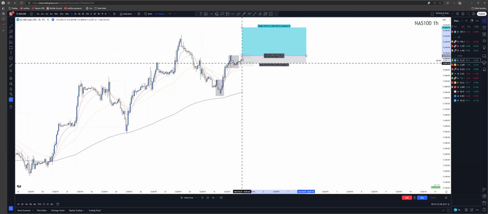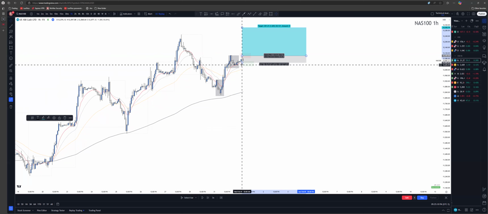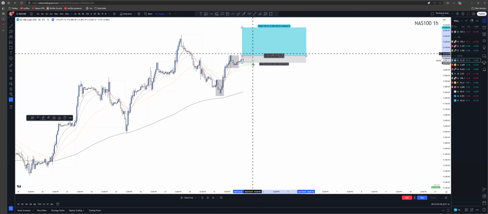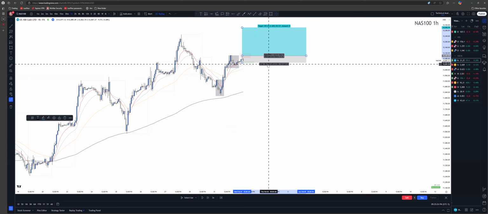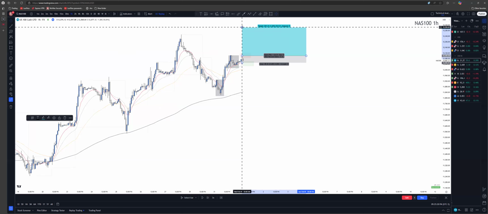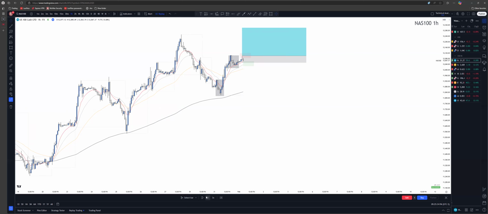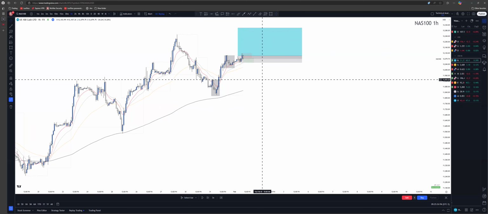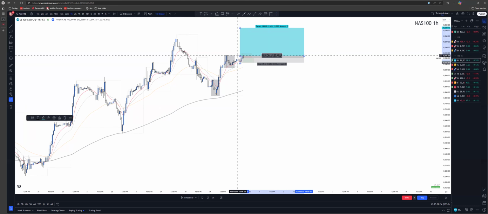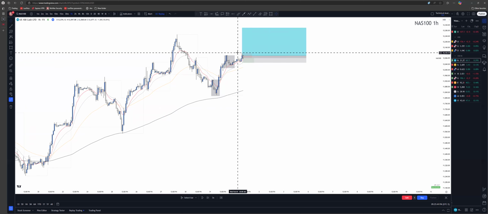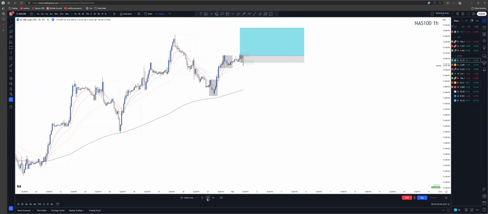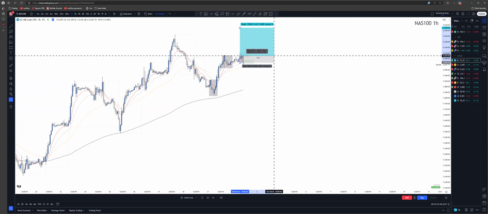Stop goes below the low, or the ACR, or double. The ACR is 34, so double 34 is 68. As long as it's between those two numbers, that is fine with me. Let's just see what it does. We get tapped into the trade and we can just manage from here. If price can get above this first candle high, we will look to move to break even. We do not hit that, so we get a -1 to start out.